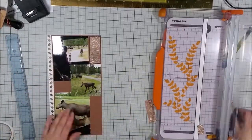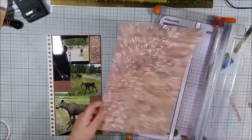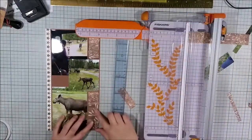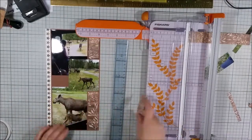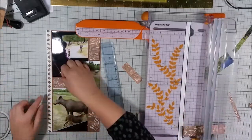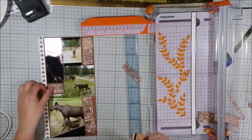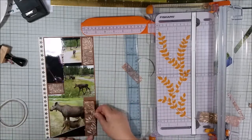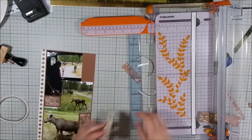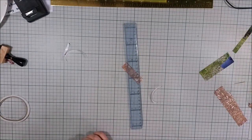on the page. To make that little sliver of background cardstock full 6x12, I'm using a border strip from the same wood grain paper, and they are just stars, so it's a really generic symbol, but I liked it. I liked that it made this page a little bit different. I'm also chalking the edges of the pattern papers that I'm putting there, and that turned out really well, even though I had a really juicy felt applicator at the moment, so it's a lot of liquid chalk going on there.